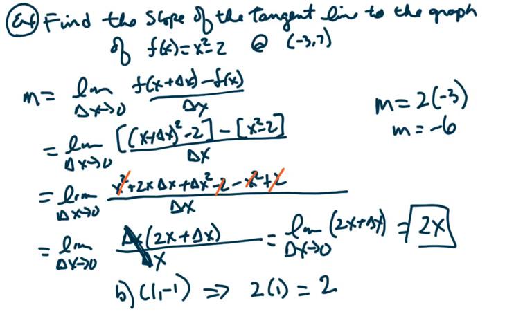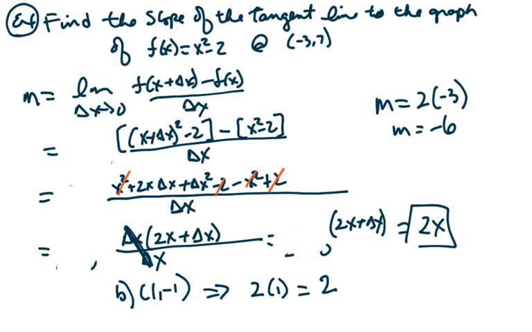Now I want you to pay attention to one thing. Notice that every single line, whenever I have equals, has limit as delta x goes to 0. You have to have this specified. They do not like when students do something like this: oh, this is all the same, so I'm going to do that. They really, really frown upon that. So you've got to refrain from taking a shortcut and doing it that way. You have to list this out.